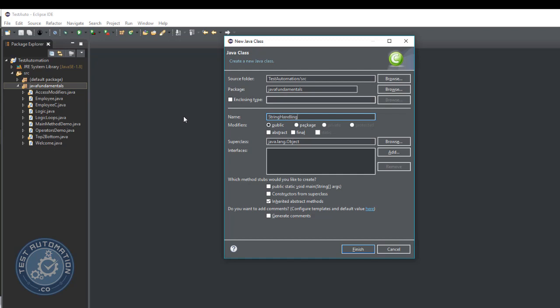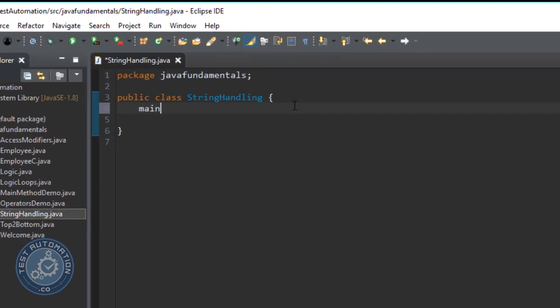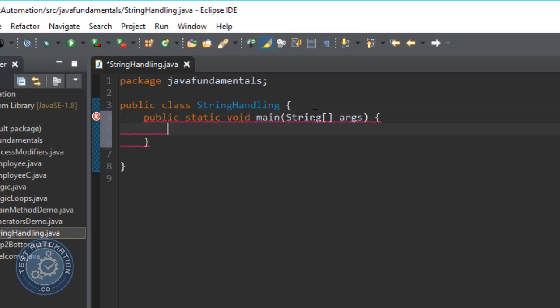Obviously we want a main to run, so a main method, and here I will declare a String, which would be name, equals automation.